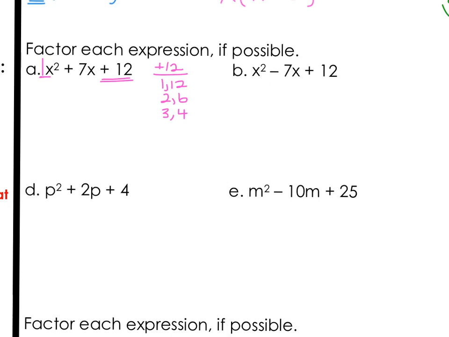Now out of these three pairs, our goal is to find two of those numbers, or a pair, that equal the b value. 1 plus 12 wouldn't work. 2 plus 6 wouldn't work. And 3 plus 4 actually would work. 3 + 4 = 7. So notice we split the constant c into two numbers that add to get b.